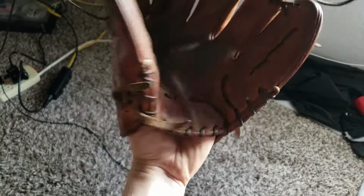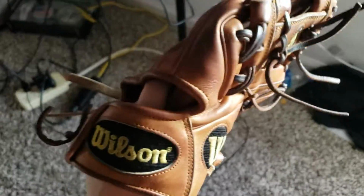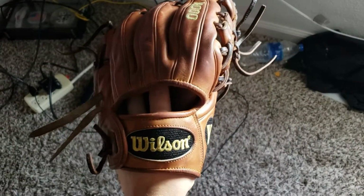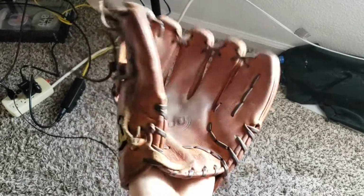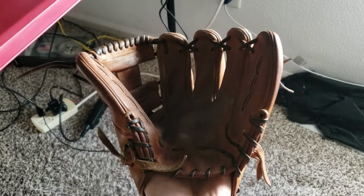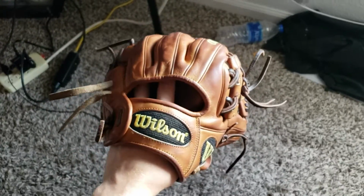And all I could say is that Wilson's leather is really good leather. I've had this glove for 3 years, and this is what it looks like right now. It looks pretty good. I just oiled it not too long ago, and it's pretty rubbery. I like my gloves nice and loose and rubbery. You know what I mean? Floppy. I like floppy gloves. This is 11.5, 11 and a half inches.